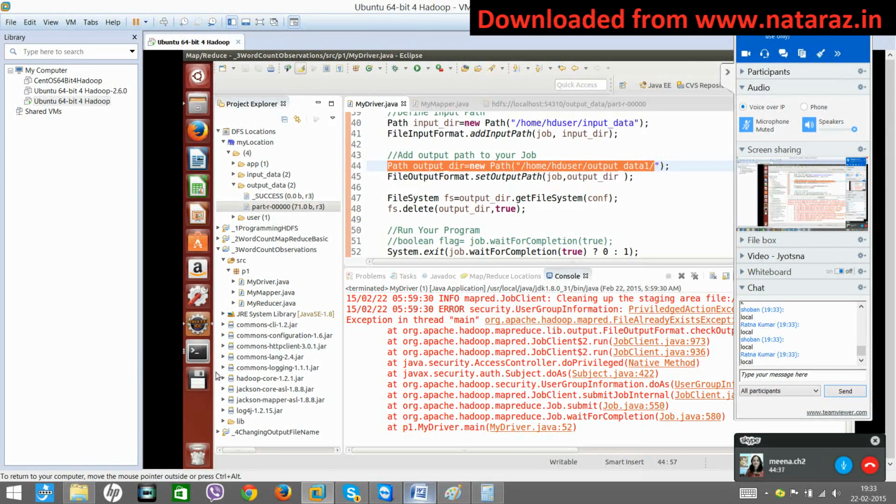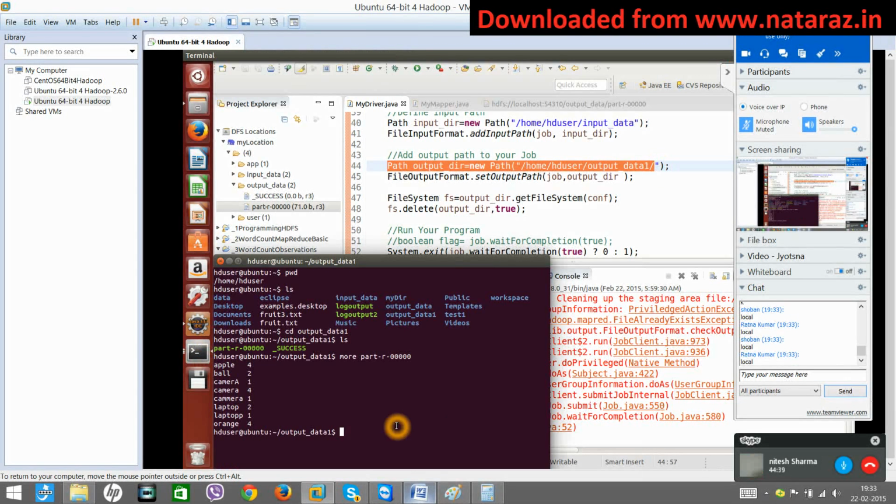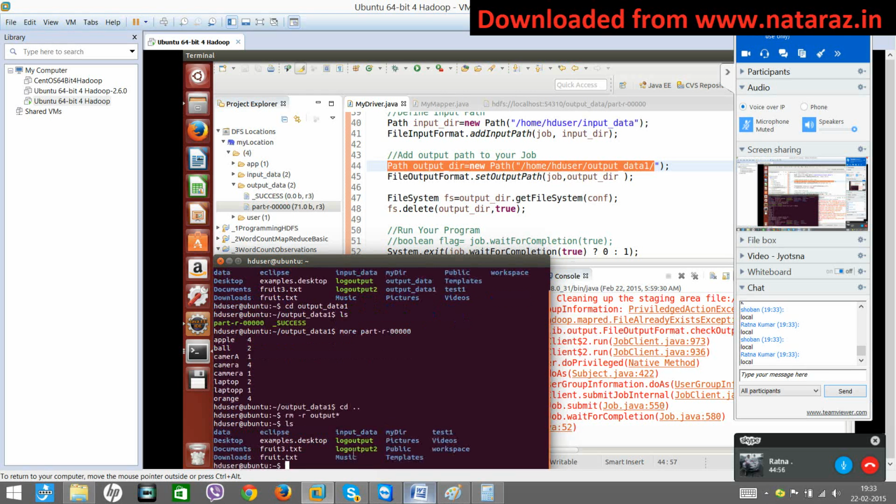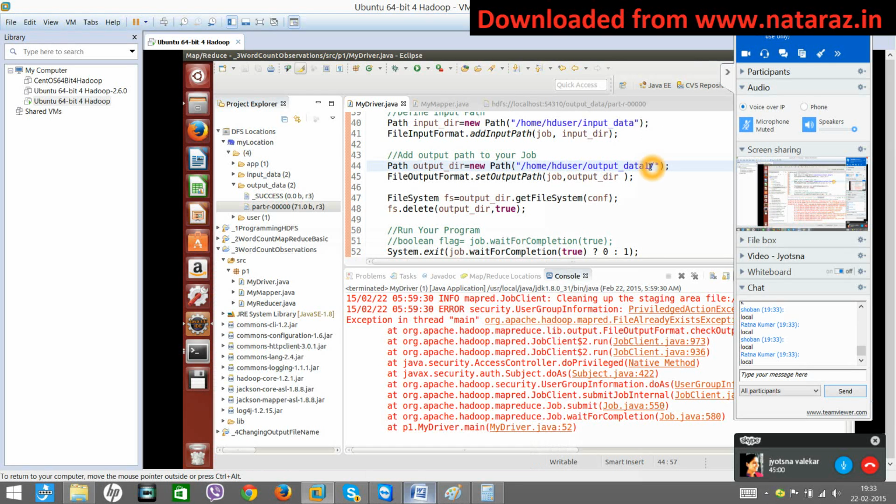So on the safe side, let me delete this directory also. I'll delete this folder, cd dot dot, I'll say rm hyphen r output star, ls. Okay, so the folder got deleted.